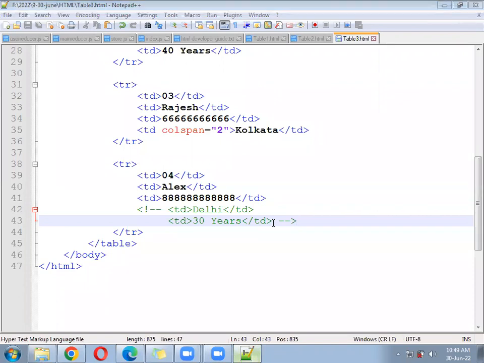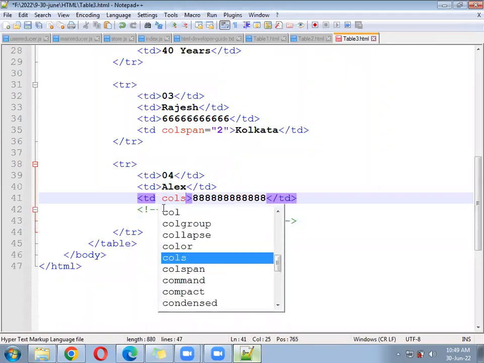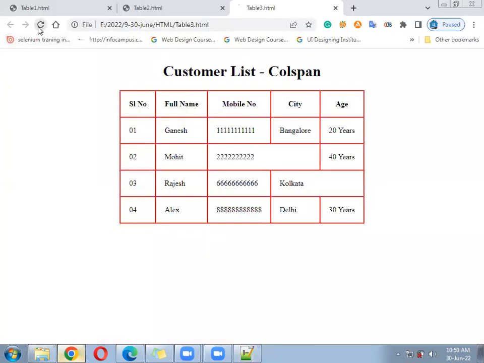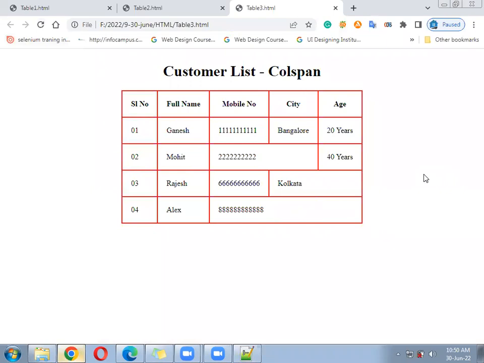Call span 3, everyone says. That means you understood something. Definitely for the mobile number it will be call span 3 only. Why call span 3? Because two columns are missing and one exists, so 2 plus 1 will be 3. Then definitely it will cover all of it, something like this. This becomes a call span. Right.